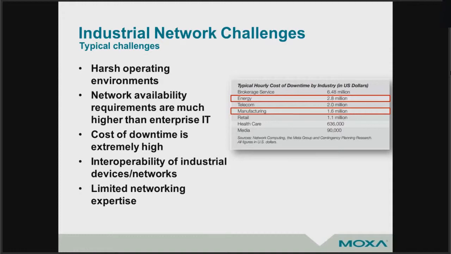Interoperability is another pervasive issue as companies seek to bring separate systems consisting of various industrial protocols, serial technologies, and discrete I/O together into a common network. And finally, we often see that the people who are held accountable for keeping the plant up and running don't have deep IT or networking experience.